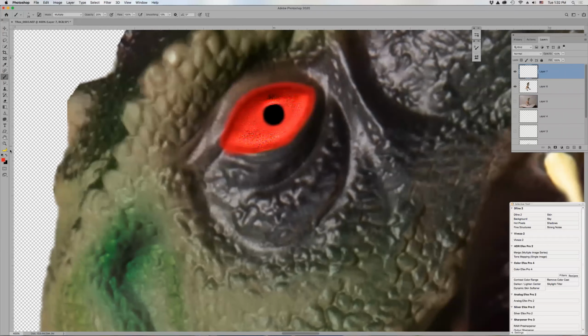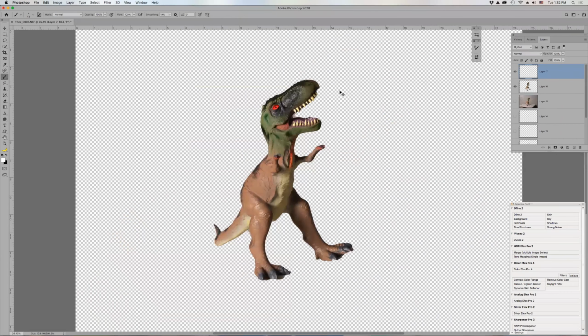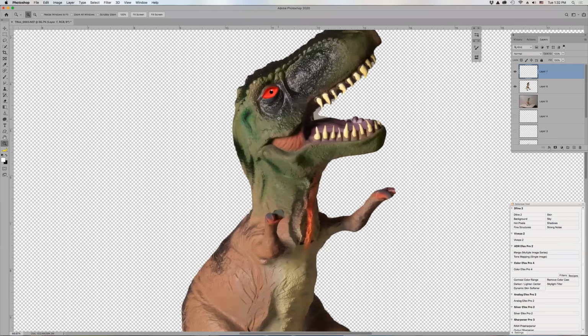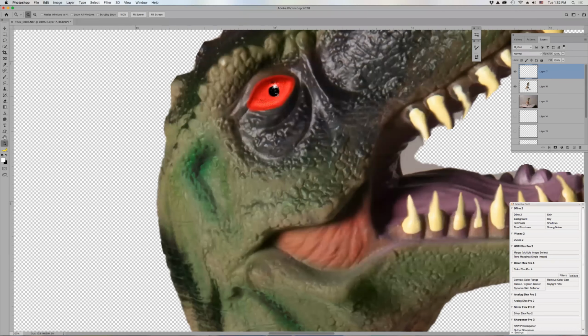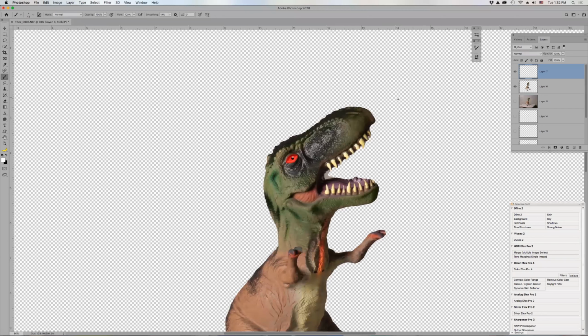And I'm going to go to my default colors, D for default, X to get white. And I'm going to put opacity 100%, normal mode, can't do darken with white. And when you back out, you can see that it gives a little bit of texture to the eye. Let me add some more brush on there, the star brush. It gives a direction of light to the eye, which makes it look more realistic.